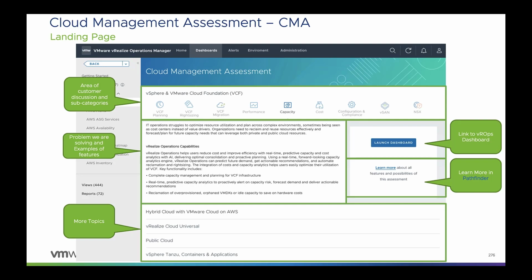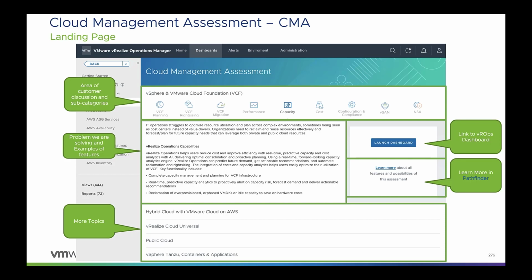We can see across the top, that first bubble across the top here, we're talking about VMware Cloud Foundation. And we can see some of those icons across there that have those modules that we looked at in the previous slide. And there are some we aren't looking at right now that we can't see, but those have been condensed. But right now, it looks like capacity, and this will go through then underneath, we'll go through the capabilities that vRealize Operations has. Then on the right side, we can see there's a link to a dashboard, as well as a learn more link that will take us to Pathfinder, or again to documentation, wherever it might be.